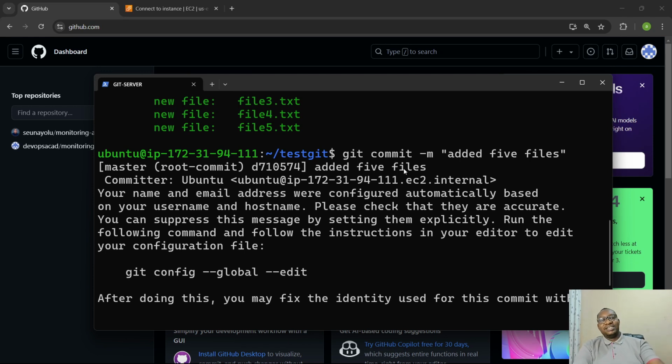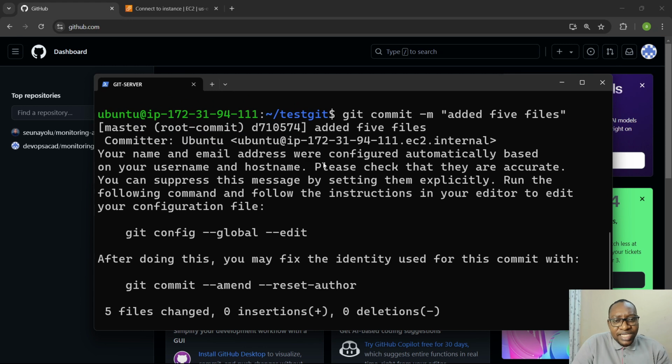Okay. So if somebody sends money to your account as well, there's a transaction ID. And that transaction ID is used to identify that particular transaction. So in this case, the commit ID is also a unique ID that identifies that particular operation at that point in time. So if you make any change now and you do another commit, another ID will be generated to identify that specific operation. Is that okay? So that is what the commit ID is about.